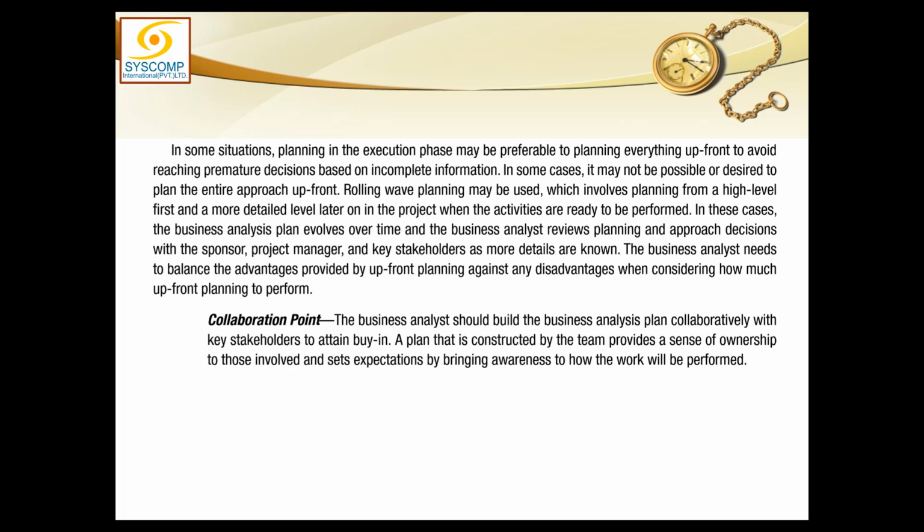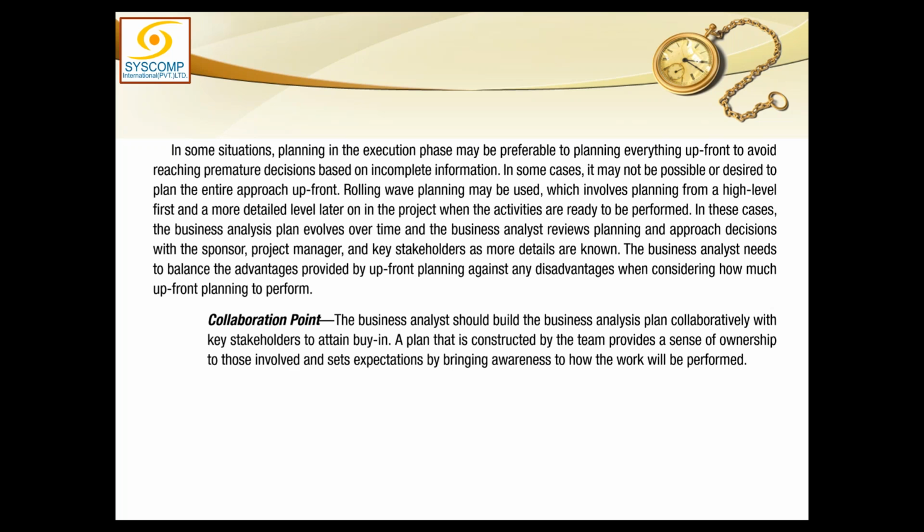Rolling wave planning may be used. What is rolling wave planning? Rolling wave planning is a tactical concept describing progressive elaboration. Progressive elaboration is a strategic level concept when we talk about the whole broad work. When you are talking about the inner details of the work, like the activities, and they are being refined over a period of time, this is called rolling wave planning, which involves planning from a higher level first and a more detailed level later, when the activities are ready to be performed. I may not know how to perform a certain activity until I am very close to performing it. Those facts are going to be available to me at that point in time.